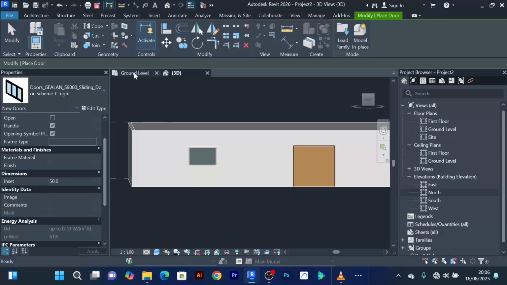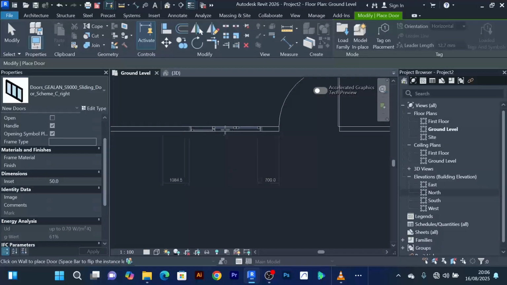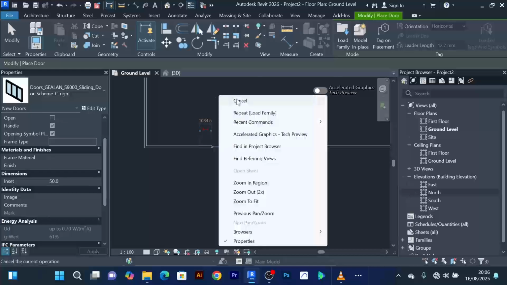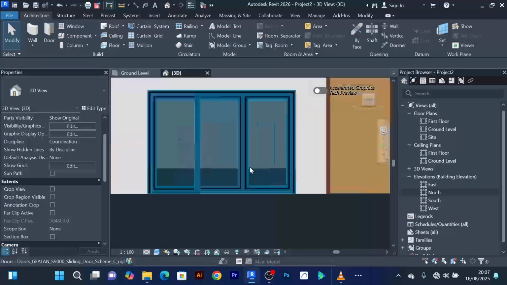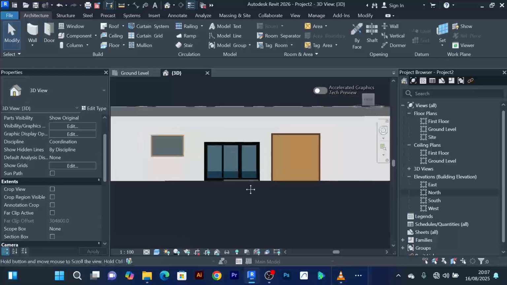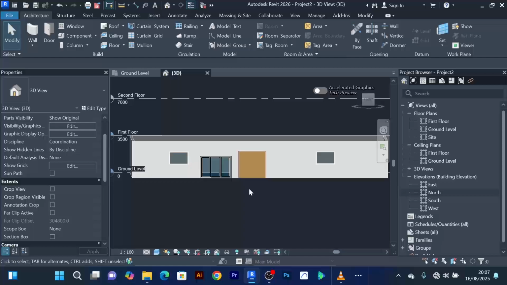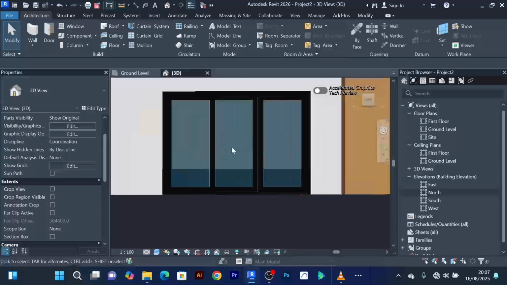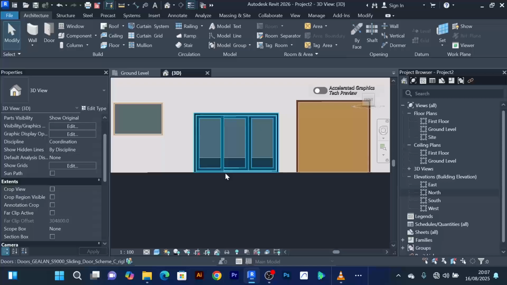Now here you can come to your ground floor. The door is now active. I can simply place it here. Let me just cancel, come to 3D. You will now see the door here. This is a glass door. You see how nice it is. It looks better than this one that we have. That is why you will want to download these ones from online, because you can really search for them, and it gives you the exact kind of model or family you need.